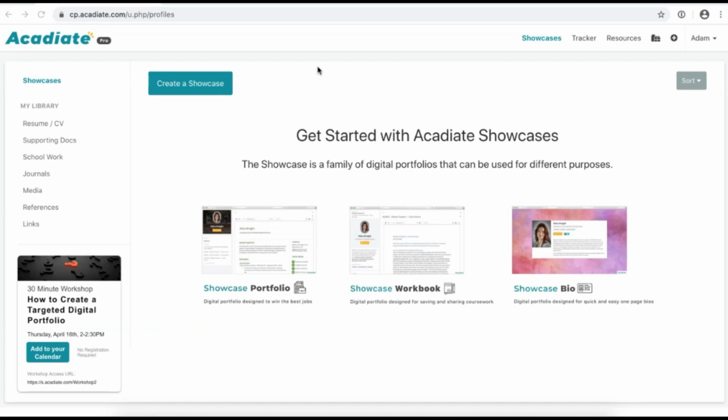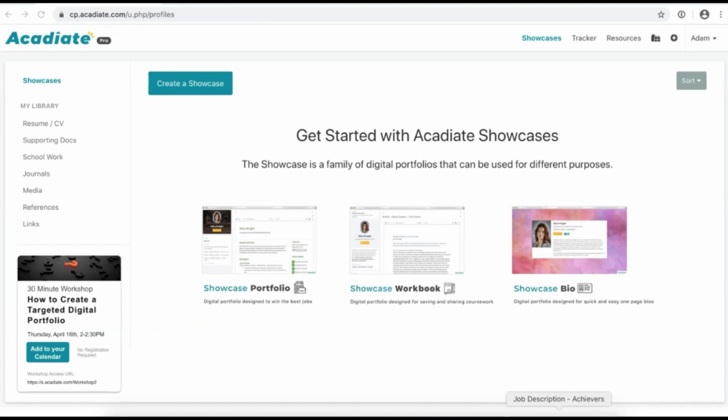So we're going to start at the very beginning, which is the first step that we say you always need to do when creating digital portfolios or creating any sort of job application, which is really researching the role and understanding the role that you're applying for. So that means finding your job description and getting a very thorough understanding of what it's all about and what employers are asking for from you.